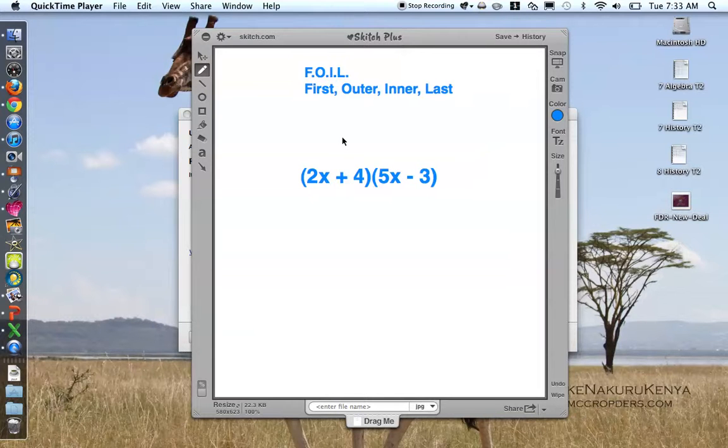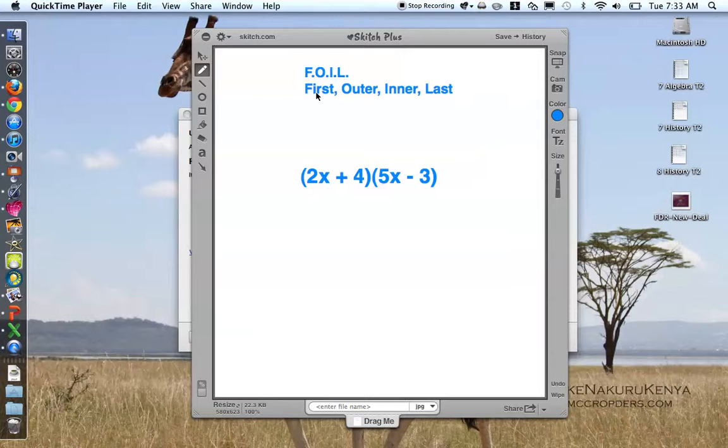Now, to figure this out, great mathematician minds like me have come up with a little phrase called FOIL, which stands for first, outer, inner, last. First, outer, inner, last, FOIL. And this is just a quick reminder to help you remember to multiply all the different parts together when we multiply these binomials together. This will make a little more sense once I draw it out.